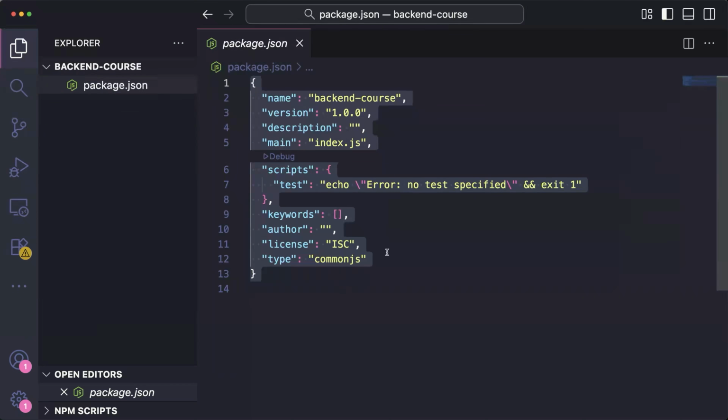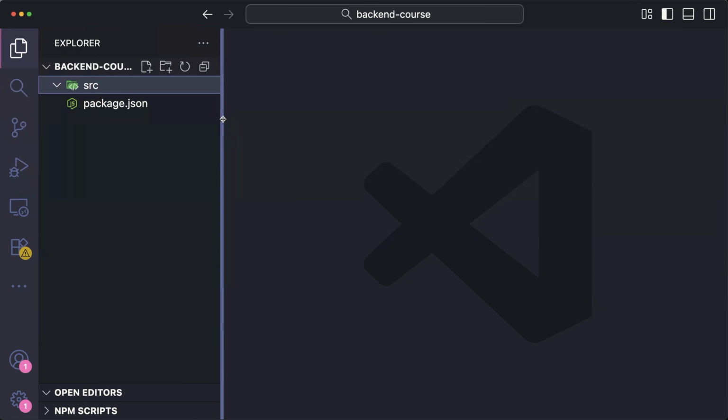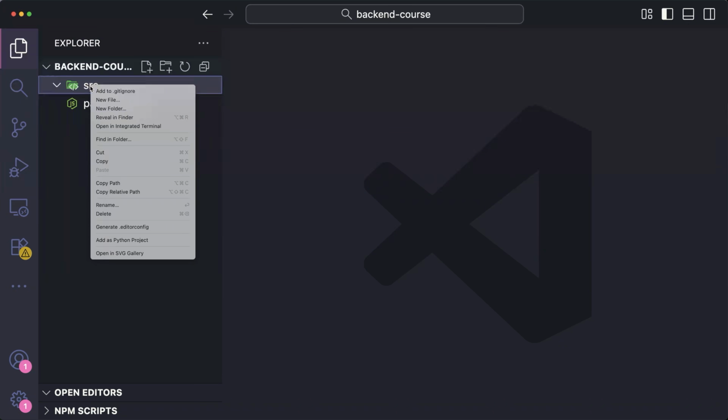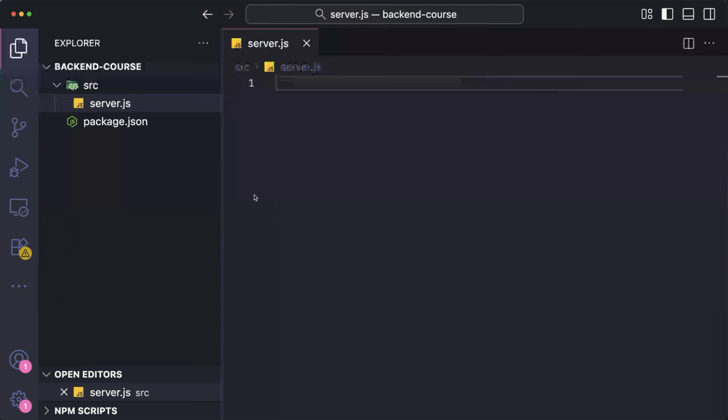Now, we're going to be touching on this a little bit more later, but what we want to do now is create the structure of our app. So I want our entire API to be inside of this folder called the source folder. Now, the source folder is going to contain the source material for our API. So we're going to have a bunch of folders inside of here to organize how our code is going to look like. But the entry point of our API, meaning the file that is going to create our server and start our app, is going to be a file called server.js. Now in here, we're going to create our API, listen to it in a port, and basically manage the entire app from this file. Now, there's just a couple things we need to do first before we continue.